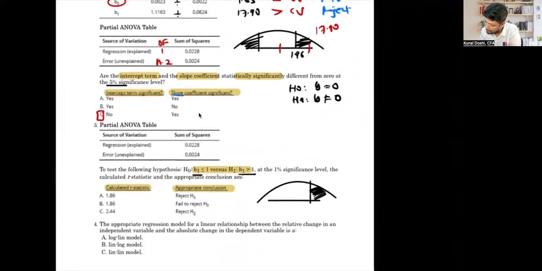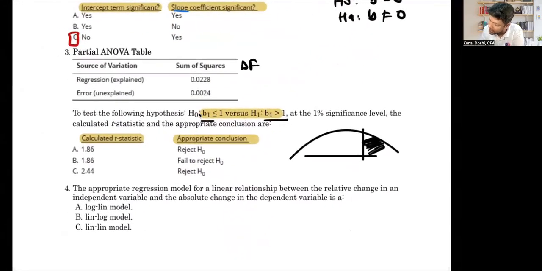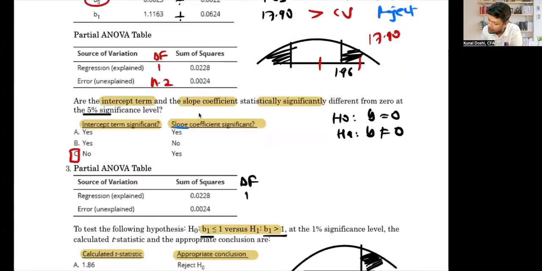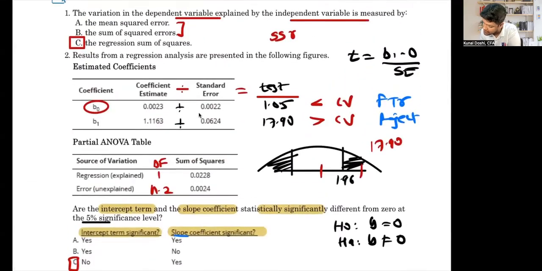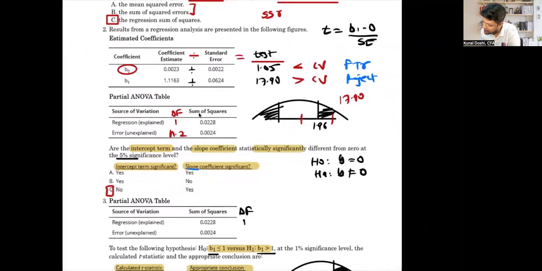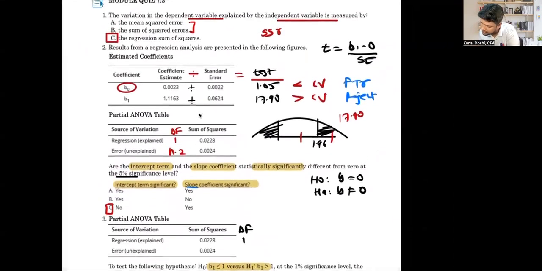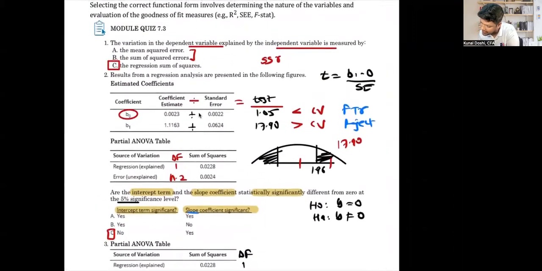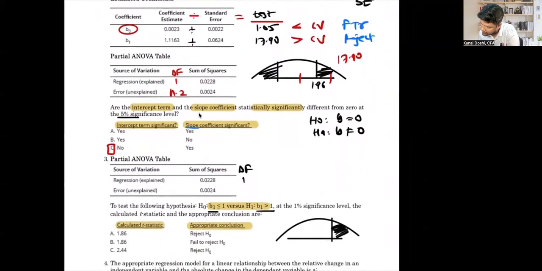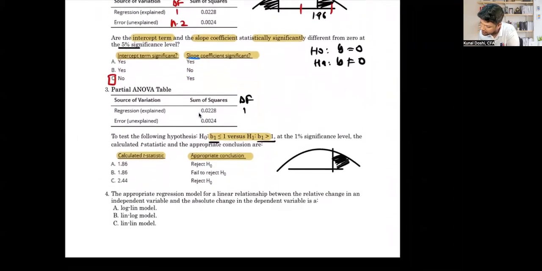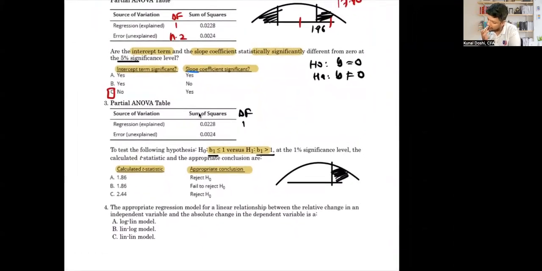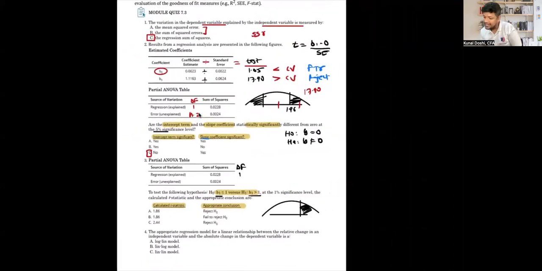So here, based on the table, how much is my degree of freedom? You already know the degree of freedom for the regression is 1. And for the error, it is n minus 2, as in the previous case. How much is the degree of freedom? Let me see. Have they given me the degree of freedom? Results from the regression analysis are present. No, they have not given me the degree of freedom. They should be giving it. No, I think there is some missing part.